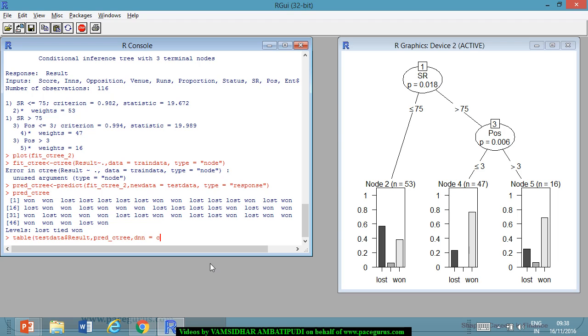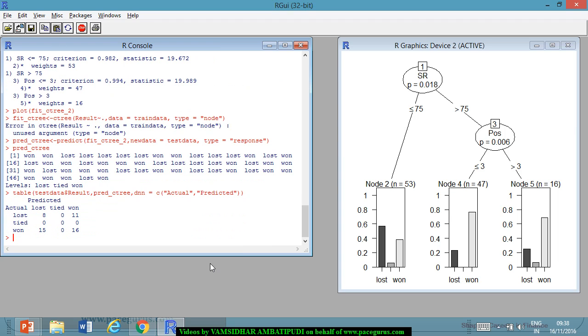DNN equal to C of actual comma predicted.